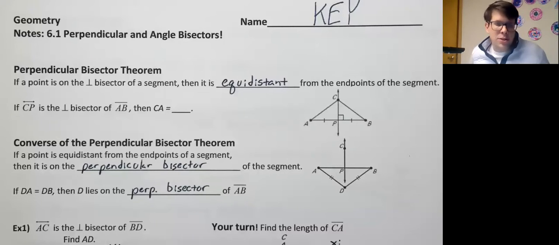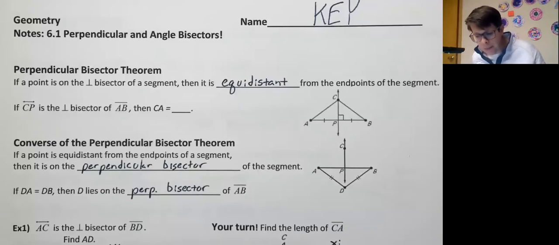And we're going to start off with Section 6.1, which is on a couple of theorems that are going to be about bisectors. We're going to have angle bisectors and perpendicular bisectors for segments. Now, the majority of Chapter 6 is on some new and interesting ideas that have to do with triangles, but Chapter 6, Section 1 is going to focus on some of those elements that we're going to then apply to triangles. So we're really going to be focusing on some lines, but then we're going to take it a little bit further and create some triangles as we go.